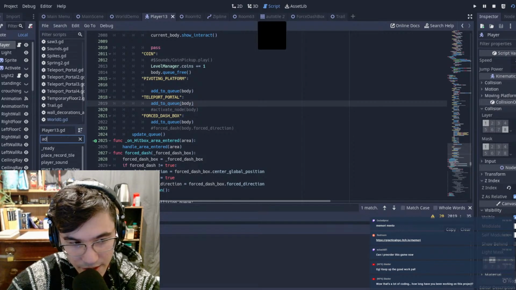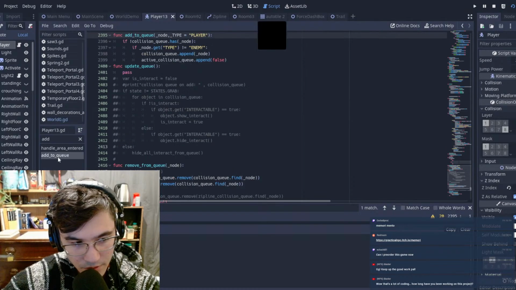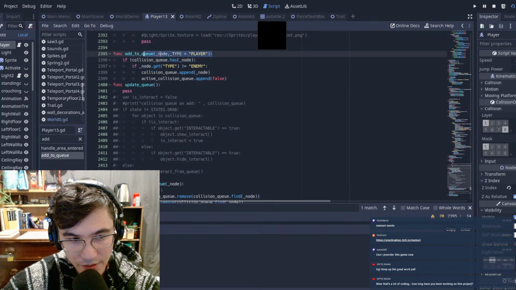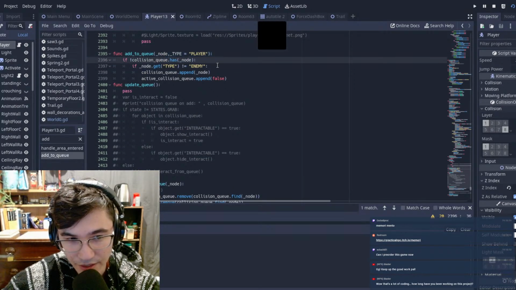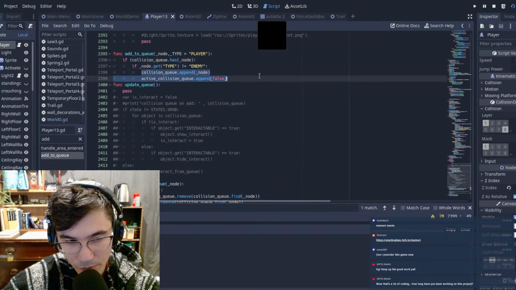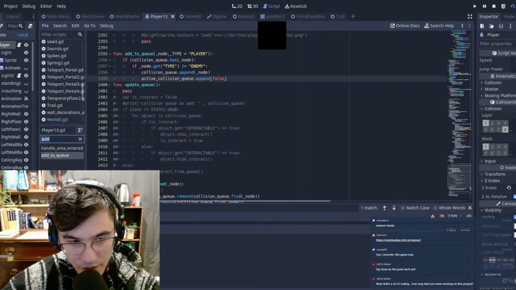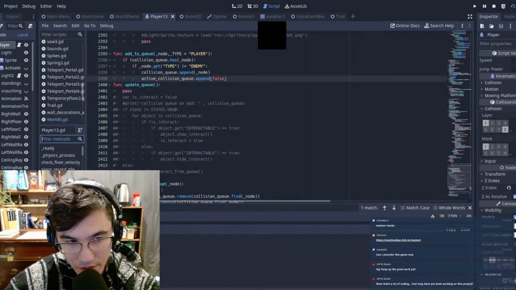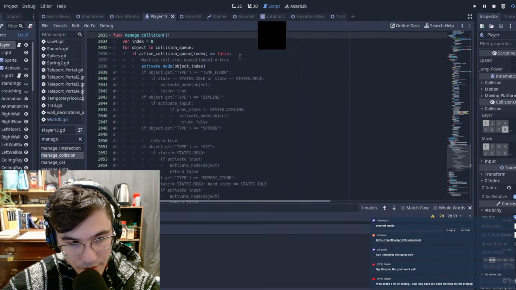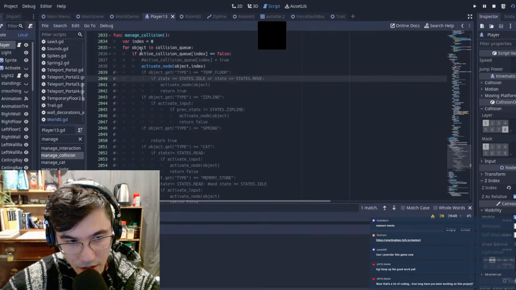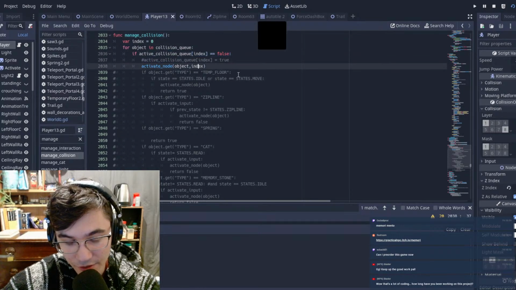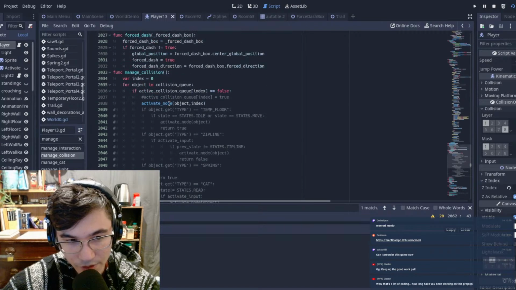Then in add to queue, what happens is if the collision queue doesn't have this object already, we add it to our collision queue, and we append, we say this is equal to false. So then in our manage collisions, we go down here, for whatever object is in our collision queue, we activate it.